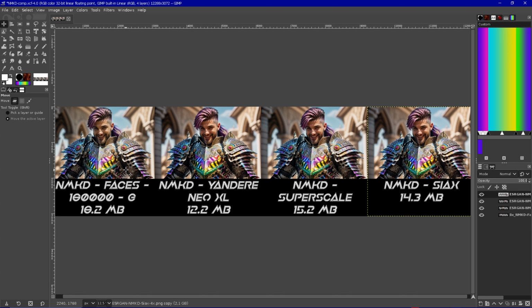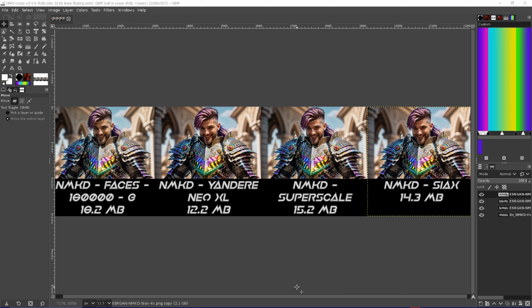But that's just because it's specifically trained on this purpose. It would be different if we got more general details to upscale, like a landscape. Then superscale would perform a lot better than the faces model, obviously.